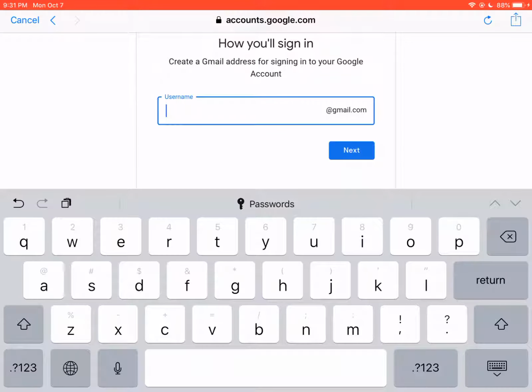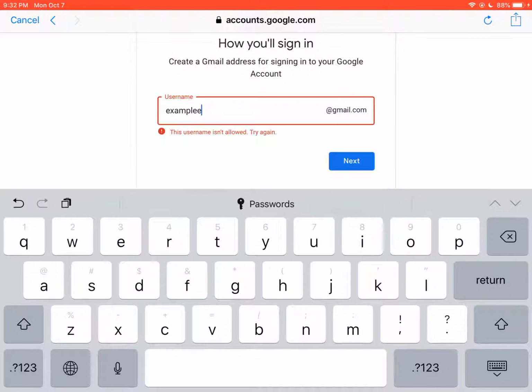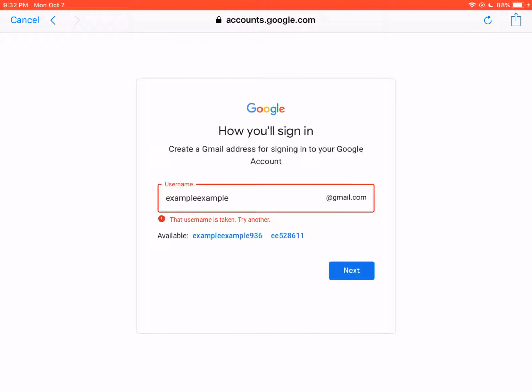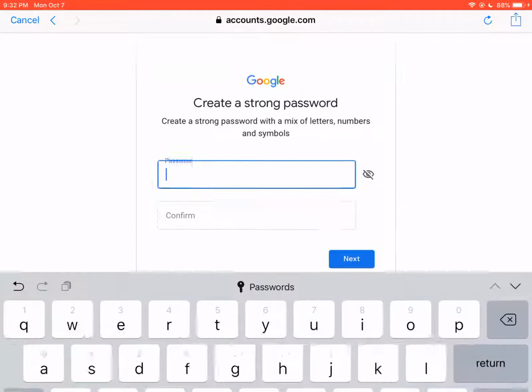And then you type in a Google account, or whatever you want to make up. And maybe use something that would work. Let's see this, and then put in a password.